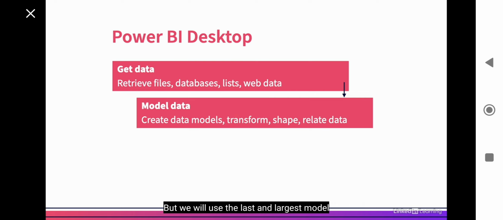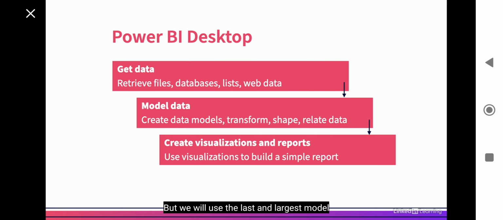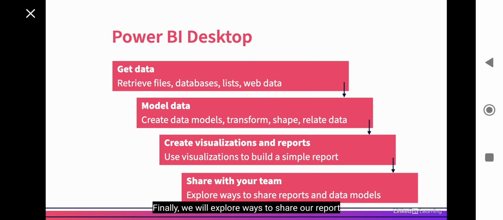But we will use the last and largest model we create, countries and population data, to create visualizations and build a simple report. Finally, we will explore ways to share our report and our data models using the Power BI service and Microsoft Teams. Let's continue.